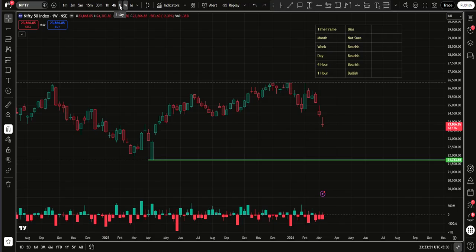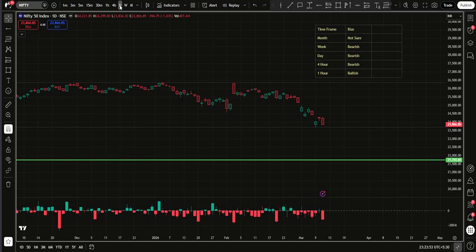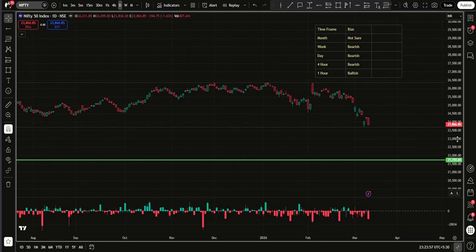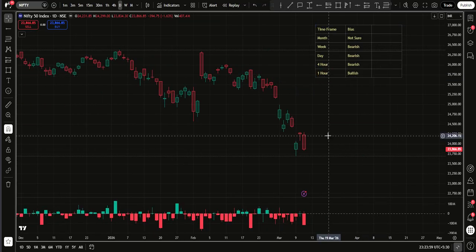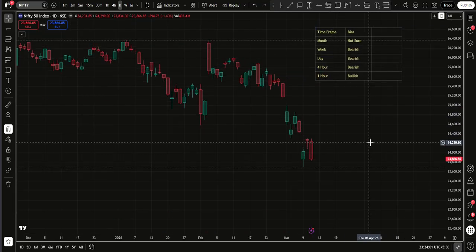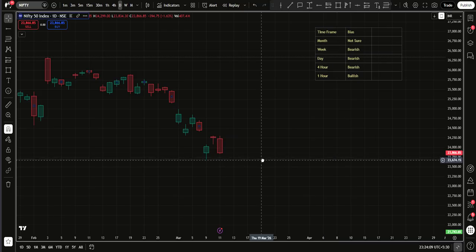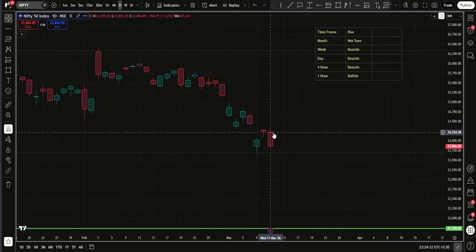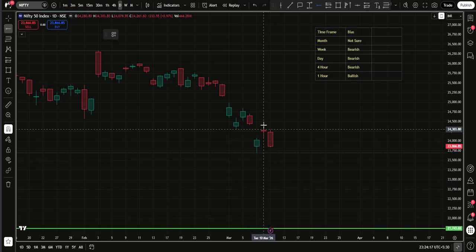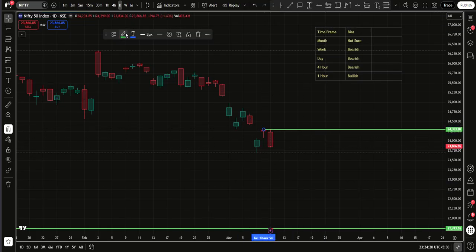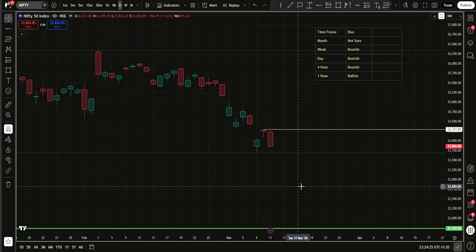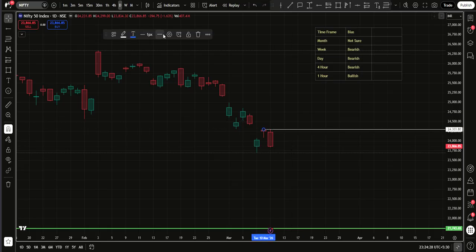Going over to the daily time frame, this is a more interesting time frame. It is tradable intraday. In this time frame, Nifty is bearish. What is the latest swing high that it has made? It is this swing high. It is lower than this swing high. So let's just mark where the sellers are. This is the place where the sellers are. Let me mark it in red. Let me mark it with a thinner line, and it is supposed to be in red.